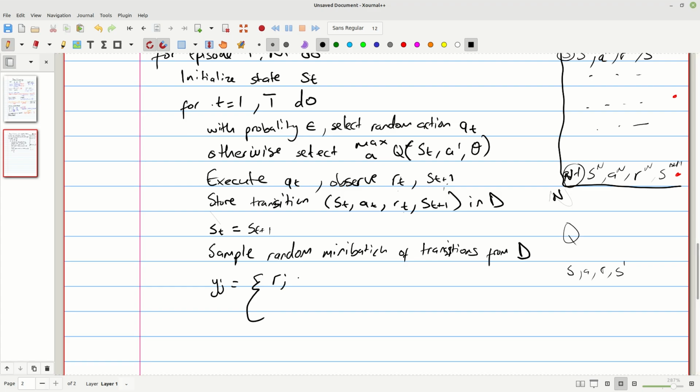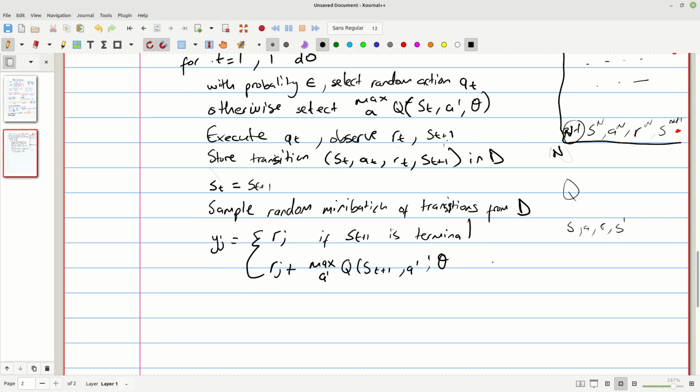So rj if st plus 1 is terminal, or it's rj plus the maximum over all actions a prime of q of st plus 1 comma a prime, parameterized by theta, right?